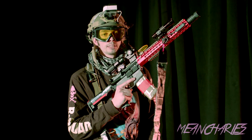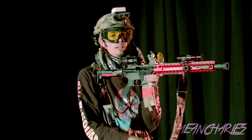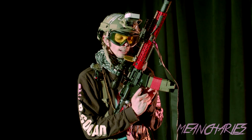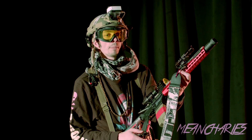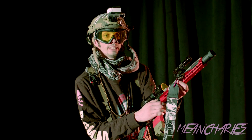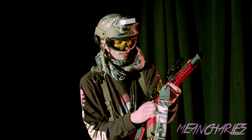Ares polymer mags are my go-to. For my sight setup I have a reflex red dot and green dot, plus a knock-off 3x magnifier for getting those long-range shots — a little bit of sniping. For my hop-up setup it's pretty much stock except for my bucking — I've got a purple soft bucking from Prometheus. My inner barrel is a Madbull Teflon Python Black Edition, I think it's a 6.03 inner barrel.